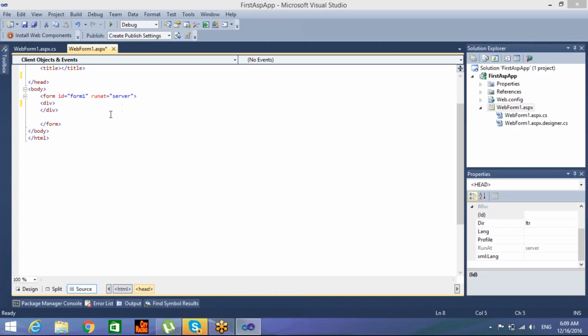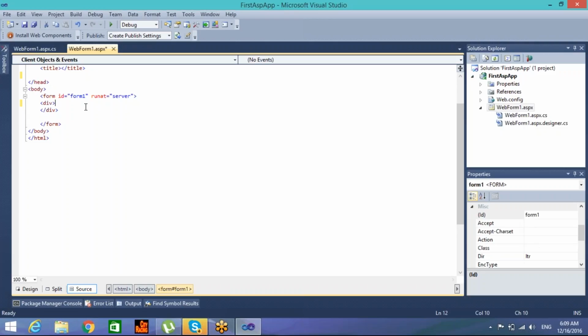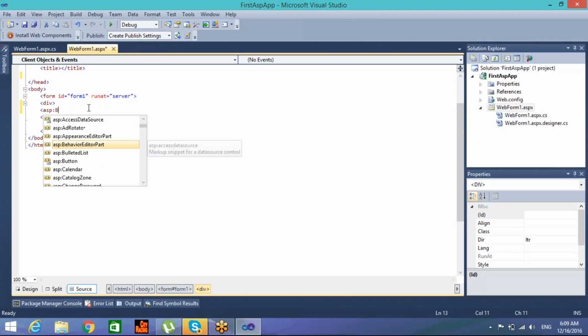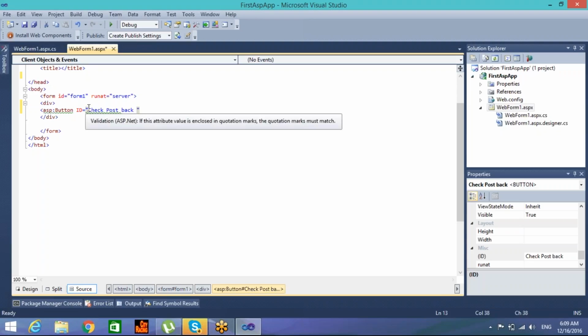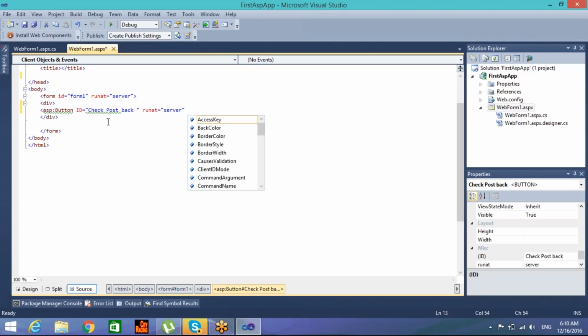So to see it, let us have a button here, and for the button, let me give an ID. So, check postback. Okay, we'll say runat server, and we give the text. Actually, this is not the ID, this should be the text.